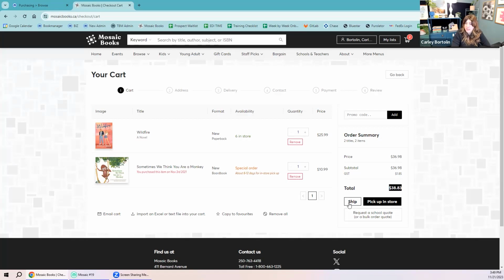There also is the ability, we do not have this turned on because it is height of March 2020 vibes, but local delivery. A lot of our stores at that time were doing local drop-offs for orders. I would say a lot of our stores have kept that, or at least they work with a local courier that either bikes or delivers the books around as someone that they subcontract.